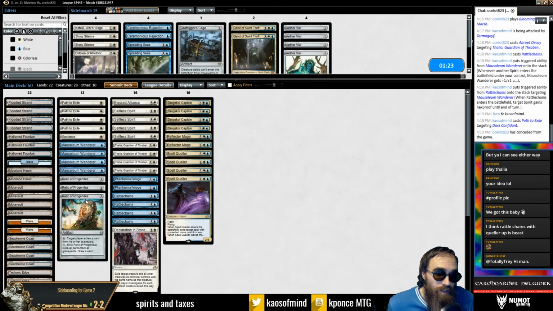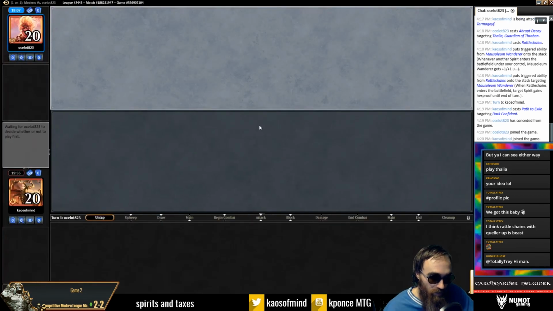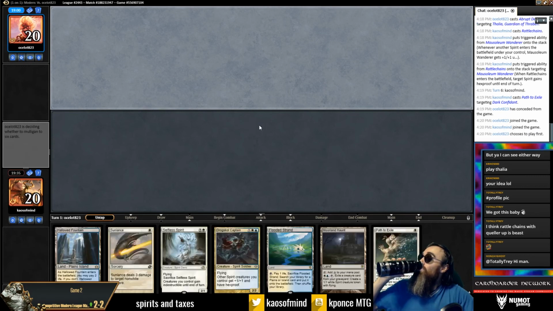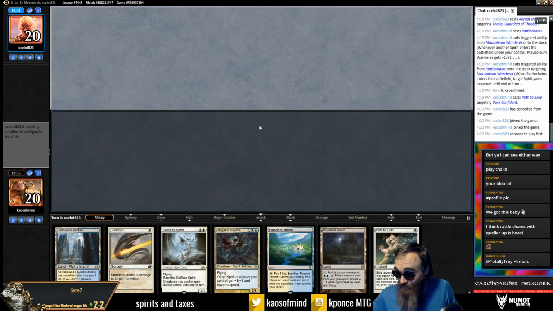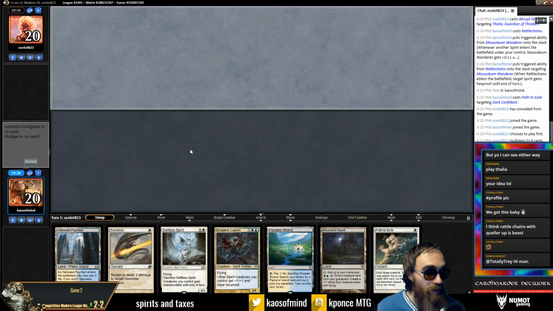And we already put in the relics. Yeah, I think this is fine. Let's try this. Oops. Hit my microphone. We have the Sunlance, we have 2-drop, we have 3-drop, we have Moorland Haunt. This is a good hand. We're gonna keep.